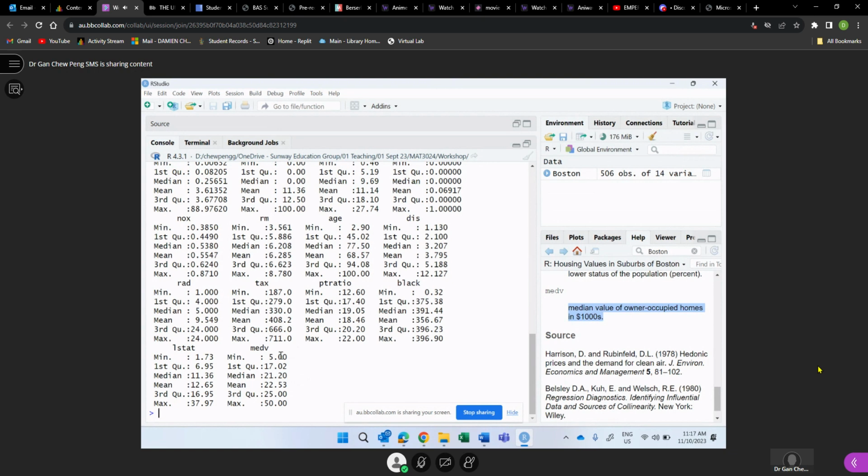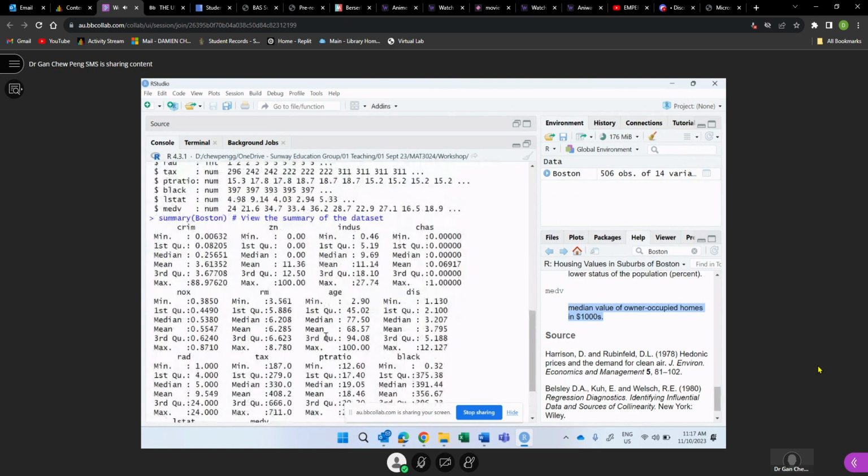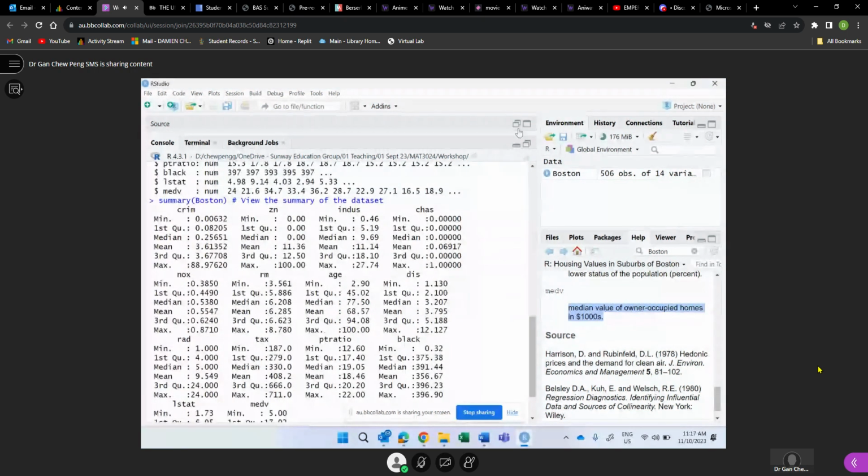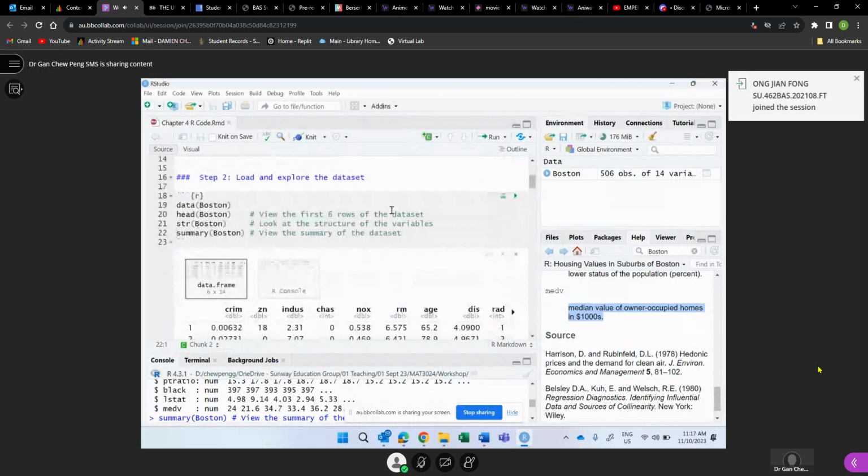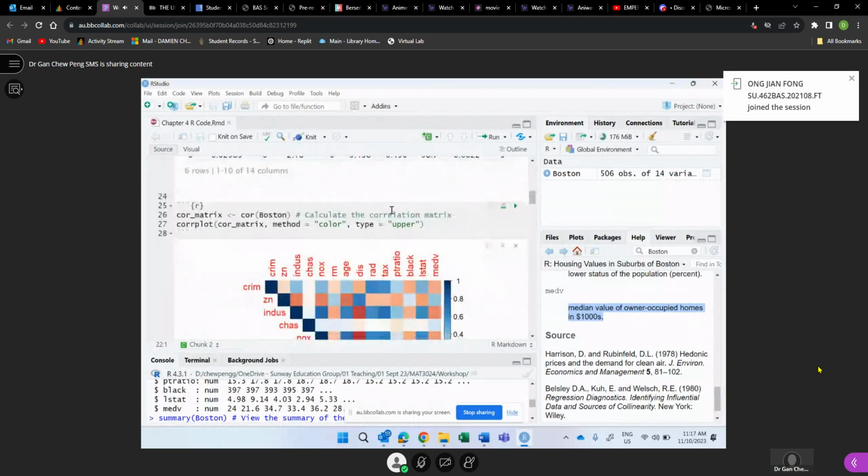In that case, I'm not showing you how to do the plotting. You learned that in your chapter 1, right? So I leave it as your exercise. So right now, during the Tuesday class, we start by checking on the multicollinearity issue.